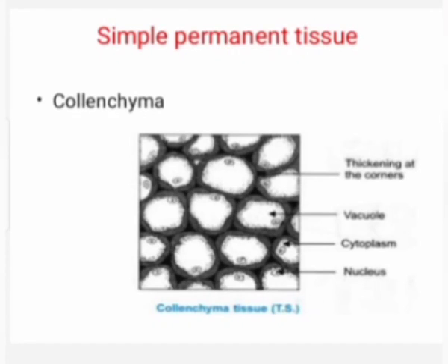What is the function of collenchyma? It provides mechanical support and it is flexible in the regions where they occur, such as veins of the leaf and stems of young plants. Because of its flexibility, it allows easy bending in various parts of a plant, such as leaf and stem, without breaking.